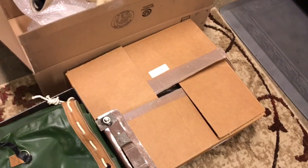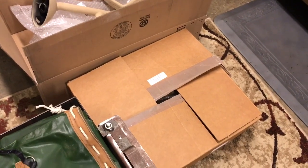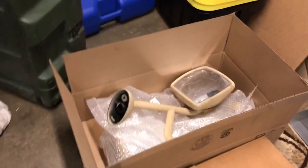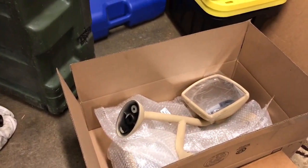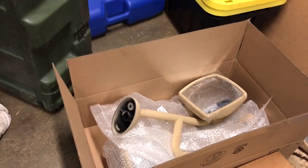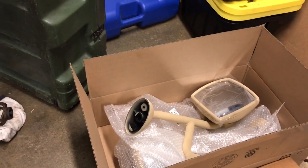And then in this box is Humvee seat belts and a complete kit for the installation of those seat belts. And then back there, I think that's an MRAP side view mirror or a Humvee side view mirror for the hood. I have a few of those that I need to get rid of.